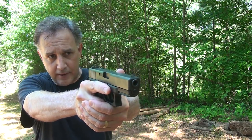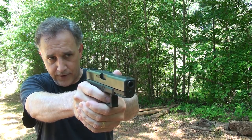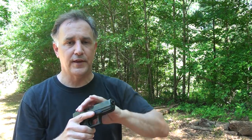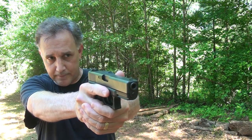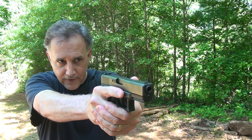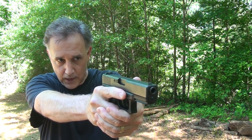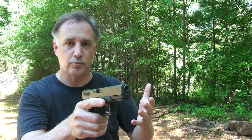What we're really trying to do is refine our trigger control — getting those sights lined up in the proper sequence. Once you get it down, bring your finger around and, as your sights are lined, pull the trigger. This does a number of things: you're getting that sight picture in your mind every time you bring it up, building a natural point of aim and muscle memory. When you bring that firearm up and present it, you're looking down the sights, seeing the same sight picture. When you pull that trigger, you're understanding how the trigger works with your firearm.